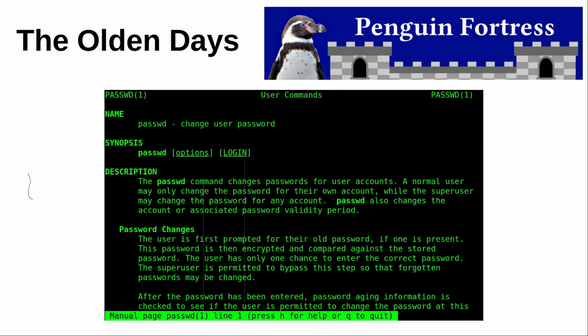I'm going to start with a little history, just because this will make the explanation both a little simpler and it'll explain the reason that the password field is configured the way it is. Linux is based on the Unix operating system. Back in the 1980s and earlier, as my children would say, the olden days, the password information was stored in the password file.